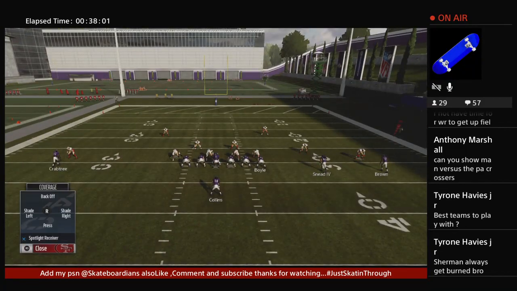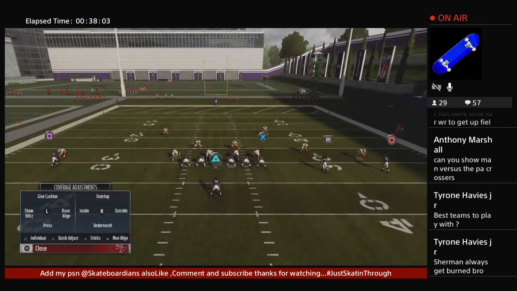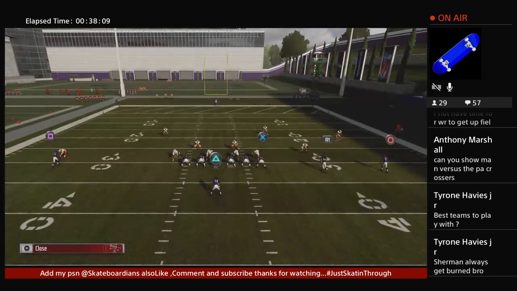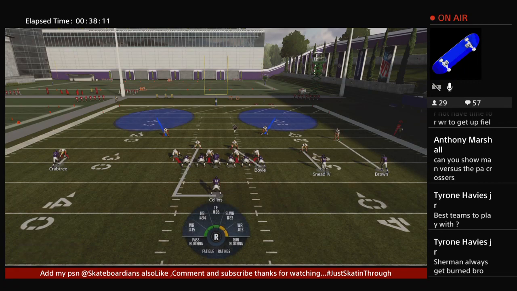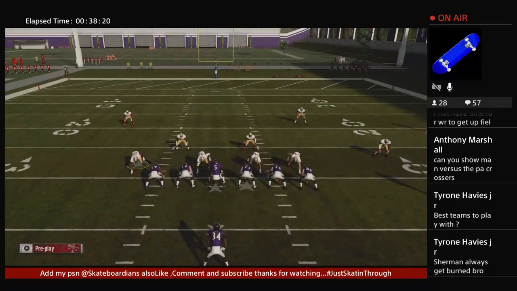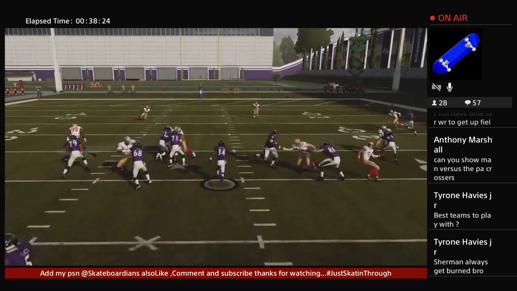So here we go. He can protect himself on that side. Richard Sherman, let's back you up. Now Richard's backed off, right? There we go. Put Boyle up on there, and Collins right there. All right, now let's see how this goes. This time we back Richard off. Now, if Richard gets burnt on this, bro, he's just a bum.